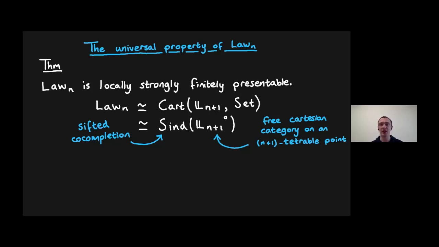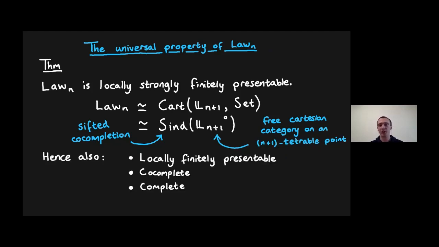So the intuition here is that the n+1th order structure is inducing all the nth order structure. And so there's some interesting relationship here between n+1th order structure and nth order structure, which will be important very soon. And to get a slightly better intuition for this, if we substitute n equals 1 into this, we get that the ordinary category of algebraic theories is locally strongly finitely presentable, and in particular it's presented by the free Cartesian category on an exponential object. This is a very concrete representation of the finite presentability of this category, which is very interesting.